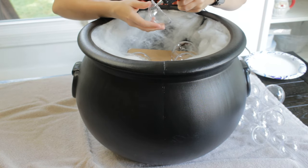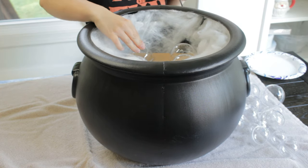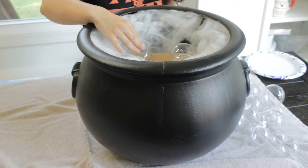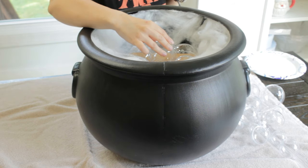But yeah, you're just gonna take your ornaments, you're gonna hot glue them all together in whatever order that you like, whatever looks aesthetically pleasing to you, and you're just gonna keep doing that until you're all out of ornaments and until you have the desired look that you're going for.